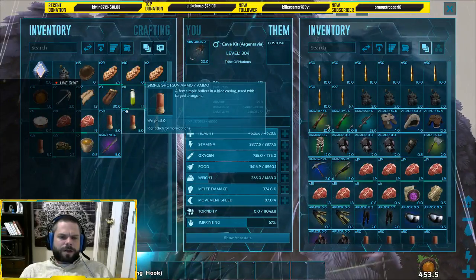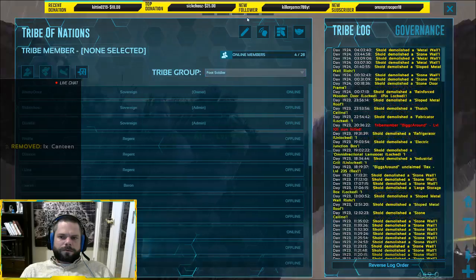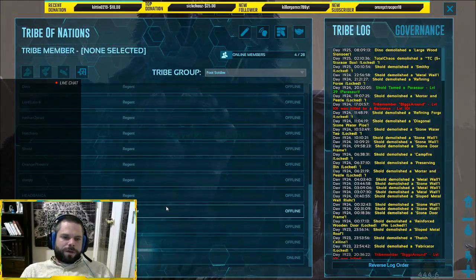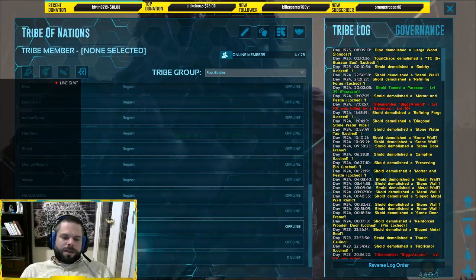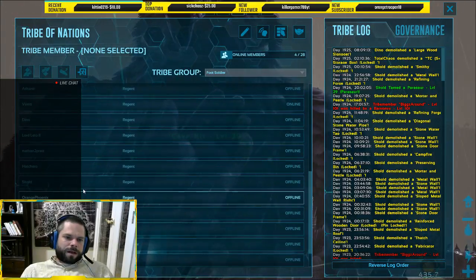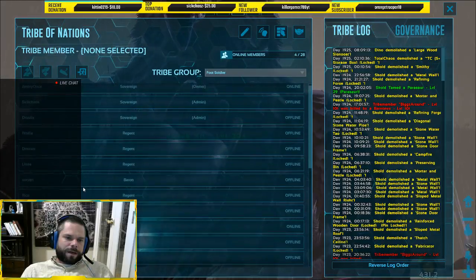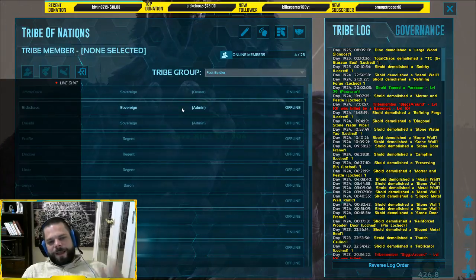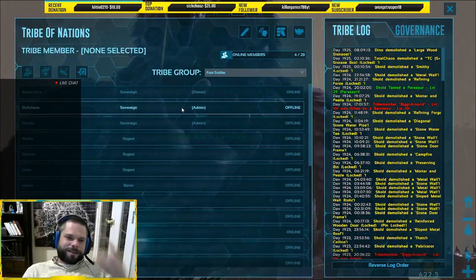Tribe of Nations is the tribe I run. Has about 30-some people in it. Let's just check. Yeah, 28. We must have cleaned house a little bit today. Most of these are pretty active players. Total Chaos, the most recent new one. Cynic, you know why I did that. Yeah, people are taking care of things and helping me out and helping out the server and helping other people out. This guy right here is awesome.